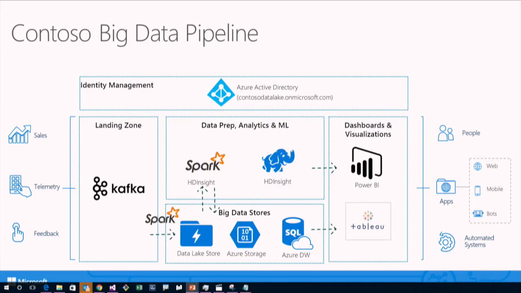Now, initially, they want to go ahead and set up a streaming pipeline. They want to do some stream analytics. So Kafka is the ingestion engine, Spark streaming to do some pre-processing, feeding it into the HDFS layer or the big data stores, data lake store or blob store, and then spinning up other Spark or Hadoop clusters to do data processing, like curating, machine learning, all of that stuff, and then using BI tools to then consume all of this curated and processed data. Very typical ETL cum machine learning, deep learning pipeline.